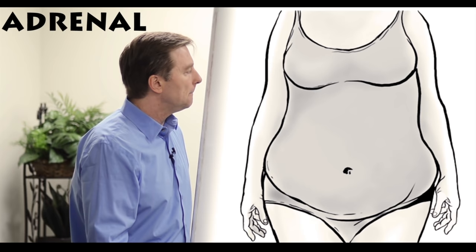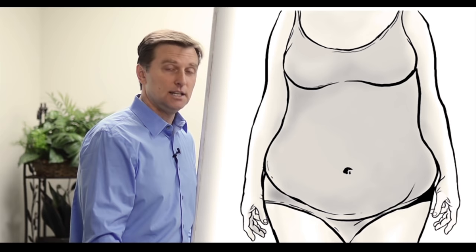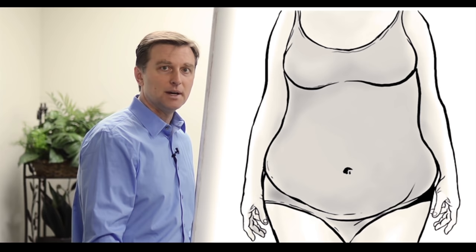Number one is the adrenal body type. As you can see, there's a sagging belly. Now that belly is fat coming from a hormone called cortisol. It is not necessarily diet related, it is stress related. And that's why when you go on a diet, sometimes it doesn't work until you deal with the stress part of it. And there are techniques to pull stress out of the body, but I just wanted to point that out.